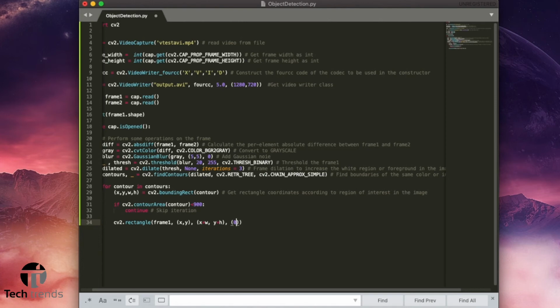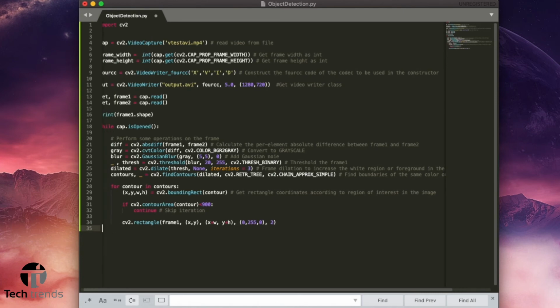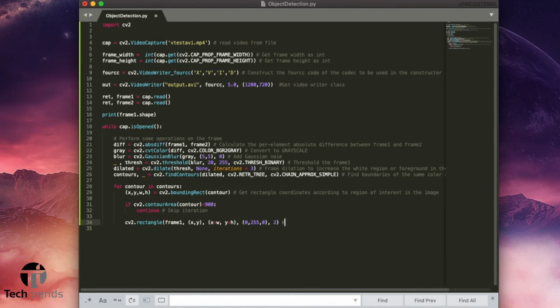And we'll just give it the pixel values 0, 255, 0. I will comment this again: draw a rectangle on frame.